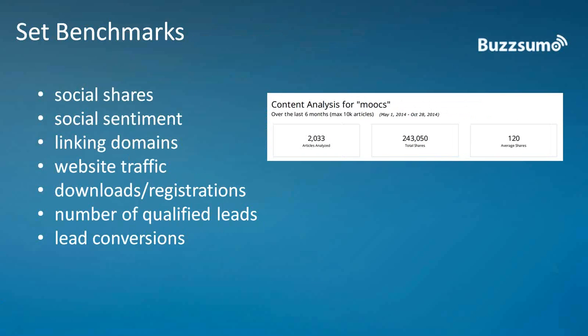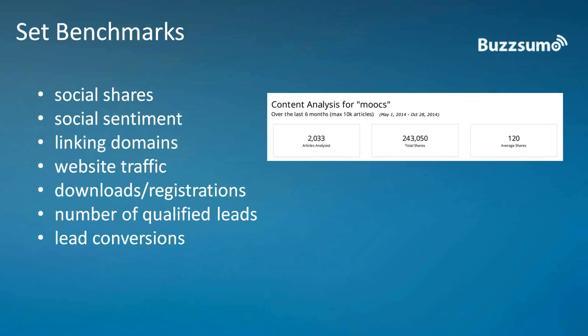Finally, I'm just coming to the end of the 30 minutes, but in terms of setting benchmarks, let's say we've now done the research, we've come up with lots of ideas, we've started to look at distribution, which networks we're going to distribute on, how we find influencers, amplifiers, potential outreach sites, potential sites to link. We can then set benchmarks for our content.